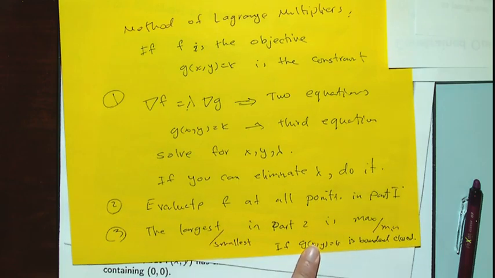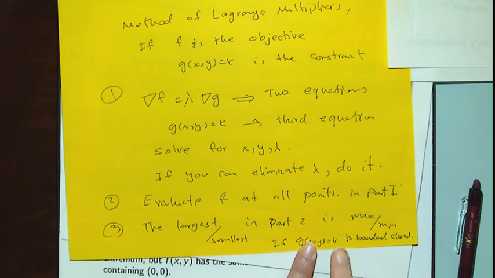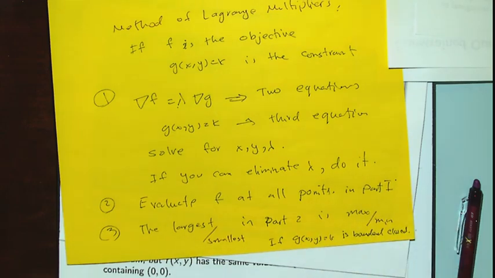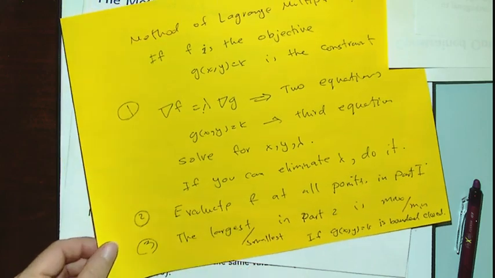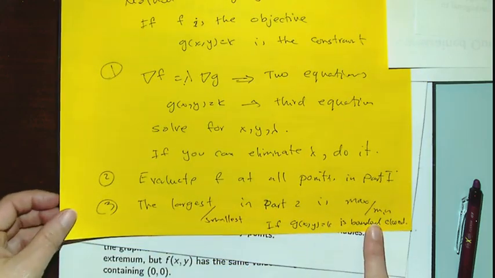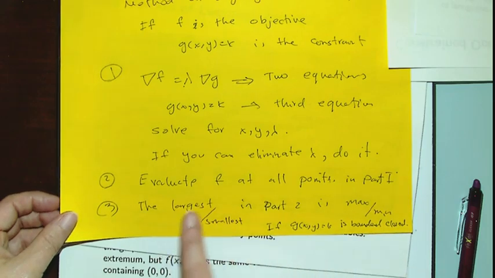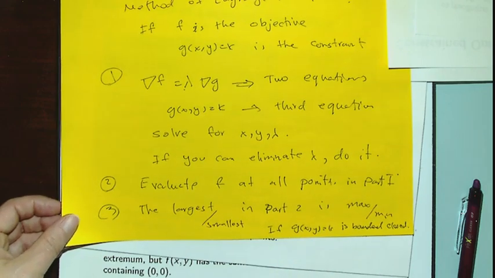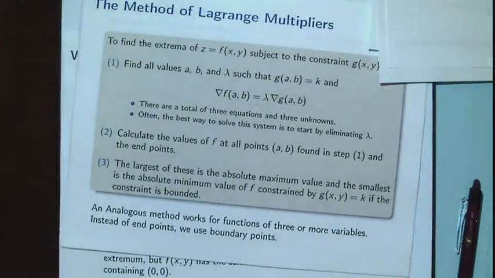I will do an example that is not bounded or closed, but you know by experience that you achieve a local max and min, and that's the only one that you reach. And you do one in your lab. Fair game? So generally, I want it closed and bounded, but if by experience you know one of the extrema exists, this also detects that extrema, even if the constraint is not closed and bounded. That's the fun part of it. Okay.